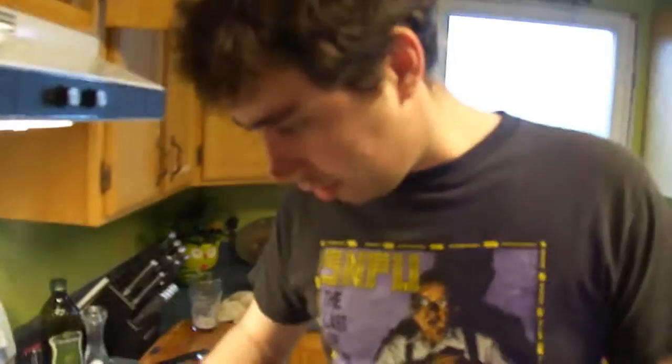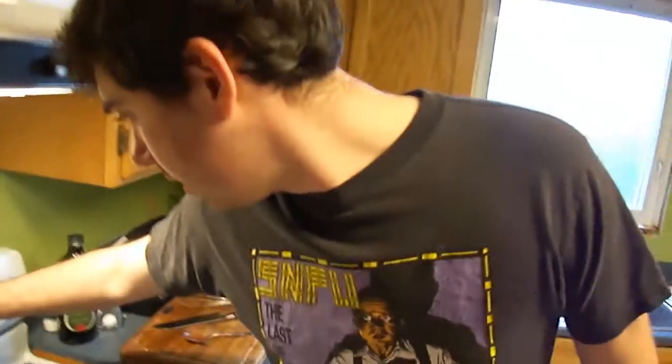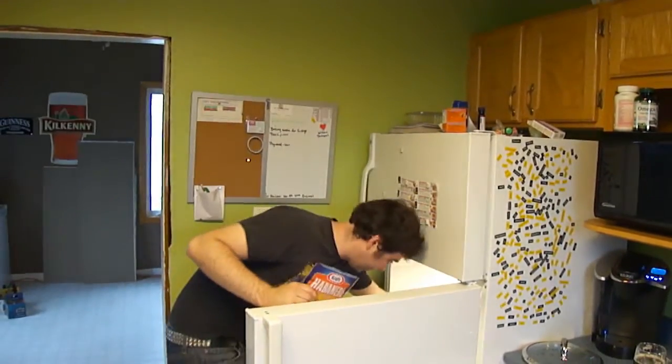So that chocolate will thicken this right up. And you can put more or less chocolate in. We got some pretty dark chocolate, so I put more. So now you're gonna preheat your oven to 350. Then you're gonna make your enchiladas.